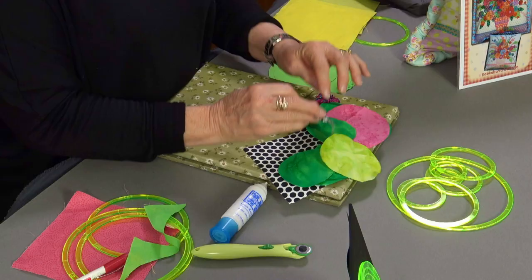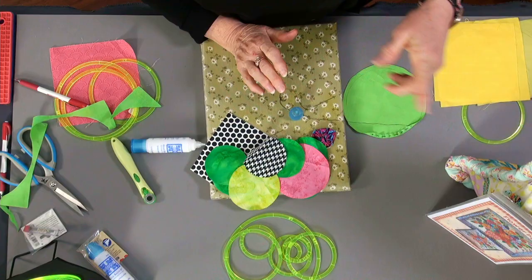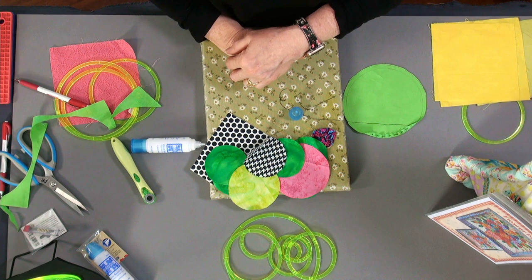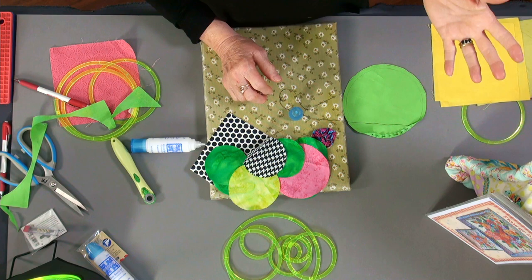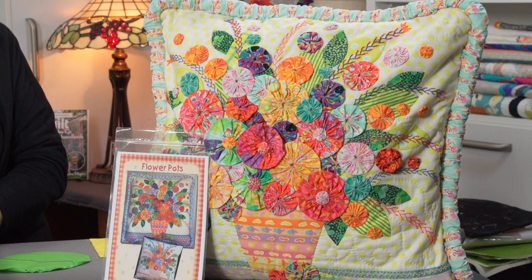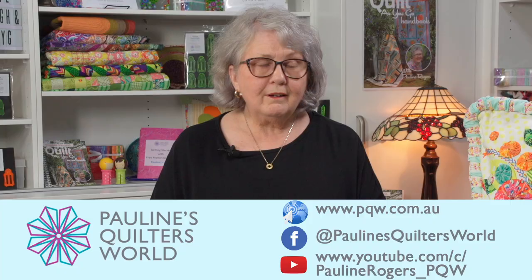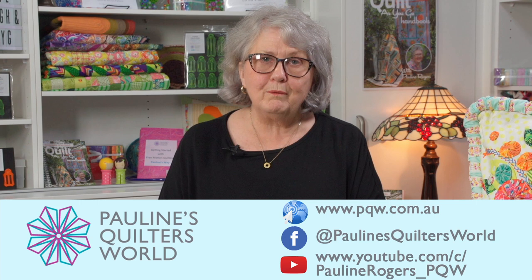I like using lots of different colors for your circles — even if they were all plains, put in a little striking bit of color in amongst them and it just makes for a beautiful thing. These make wonderful gifts: if you've got a grandchild or a child, you could use some of their clothing and make up a little cushion for them, adding fabrics from something they really treasure that they've grown out of. It's just a nice way of using up all of your scraps.